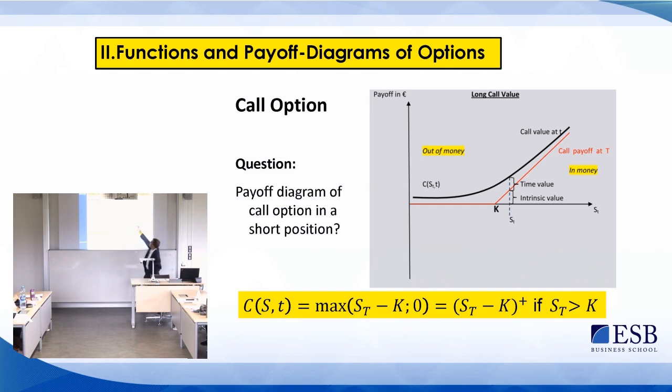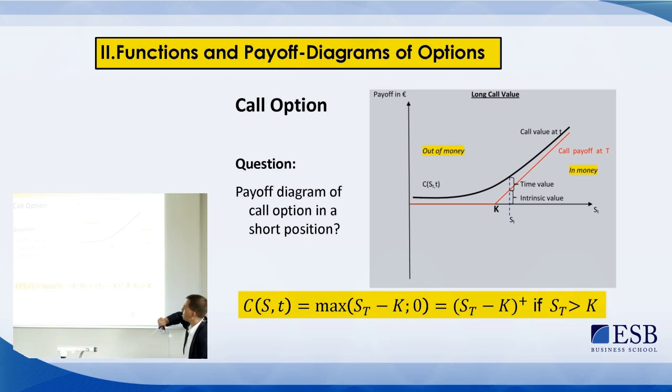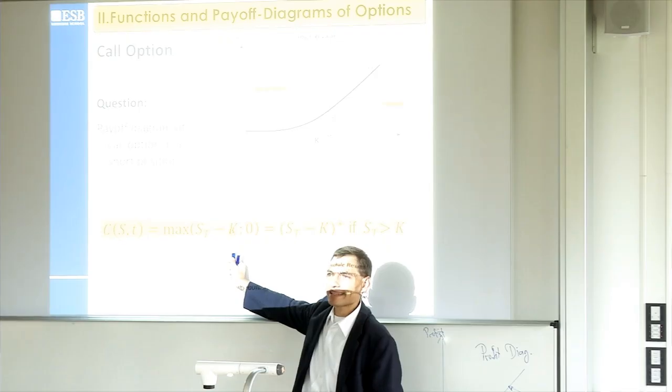Next, I can describe the red curve in mathematics, which is here in the yellow box on the bottom. C is the value of a call option, and this is obviously dependent on the price of the underlying, the Microsoft, what is Microsoft in a year, and the time to maturity. And what is the value at the end? Well, if the stock price in a year is greater than my strike price, if the stock price in the market is 200 and I have the right to buy it at my K of 100, then I exercise.